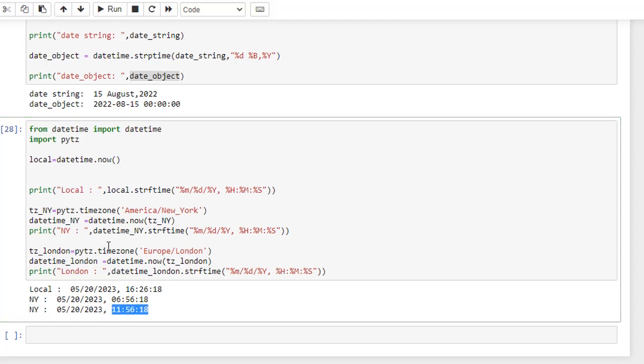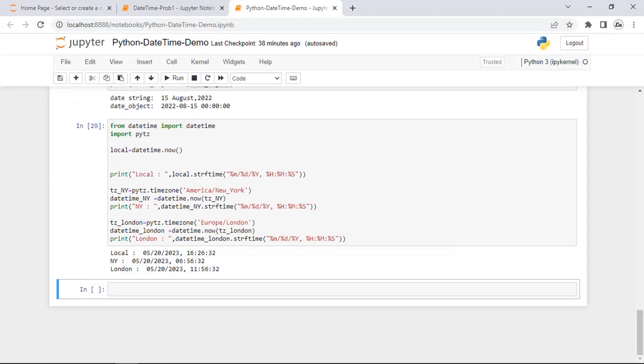So this way in this session we learned how to use the datetime.date class, then the time class, then the datetime class, how to change the format using strftime and strptime, and how to get the date based on different time zones. So hope friends this video is helpful for you, and you can manipulate date and time as per the requirement. So thank you so much for watching this video.